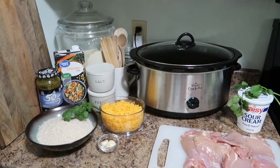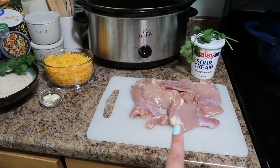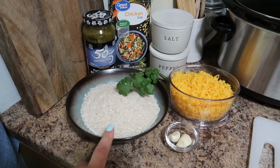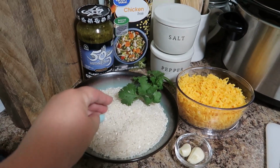crockpot ready to go. I have about 2 pounds of chicken thighs. You can use whatever kind of chicken you have. And then for the basis of the recipe, there's rice. So I'm just using a medium grain rice. I have 2 cups here.